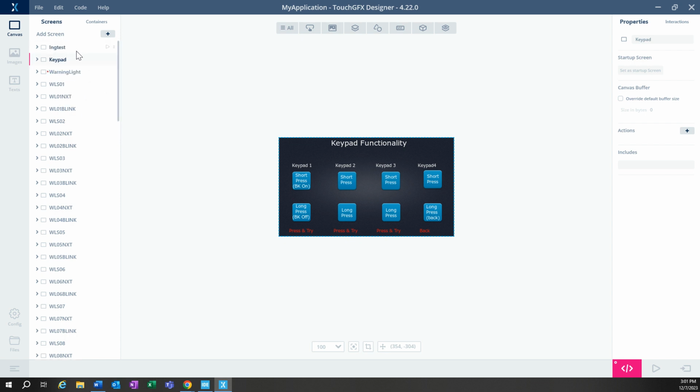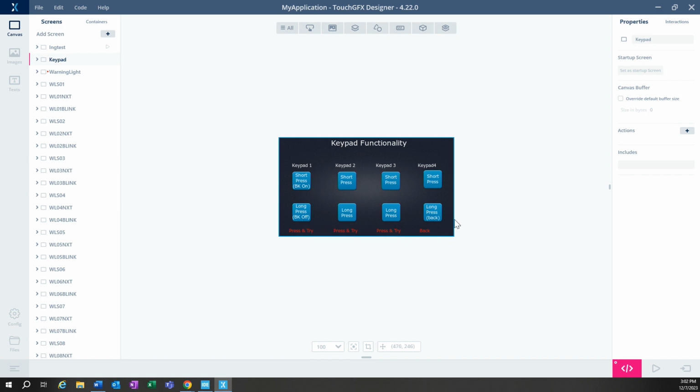Well, there's a good section here. This is where I have a second, smaller video going over the keypad. On this keypad functionality screen, you have keypad 1, 2, 3, and 4, and you've got 8 different buttons. Then you've got some information down below as far as where these buttons are laid out on the actual hardware, so you know where you're at when you're pushing those buttons. You also know where you're at when you're navigating through these buttons, because the actual text and button itself will change its appearance as you're navigating through.